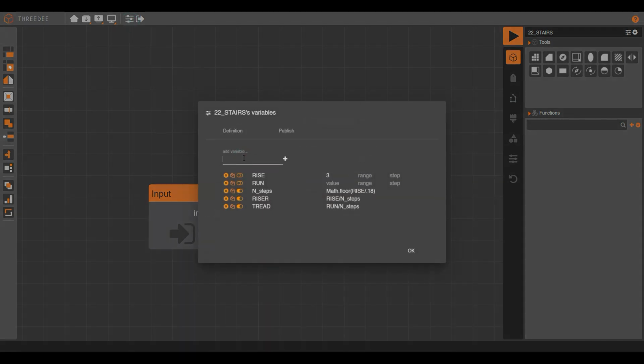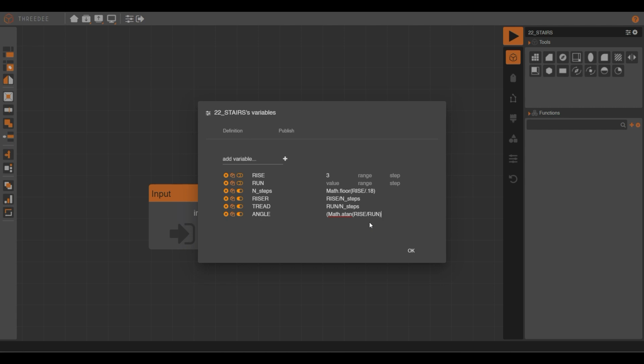That will be another variable, angle, and my angle will have a formula that will be math.arctangent of the rise divided by the run.